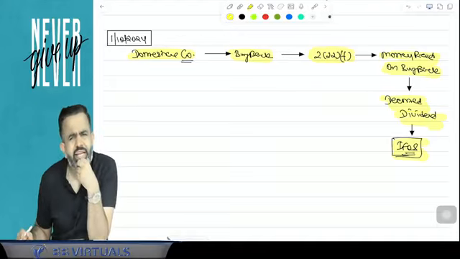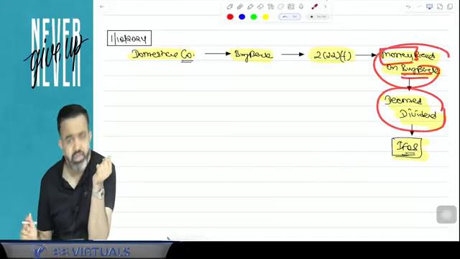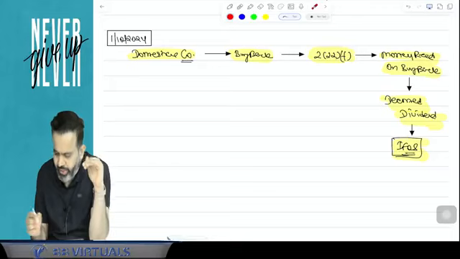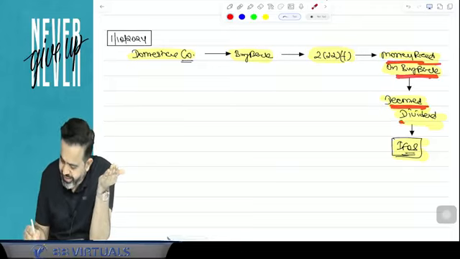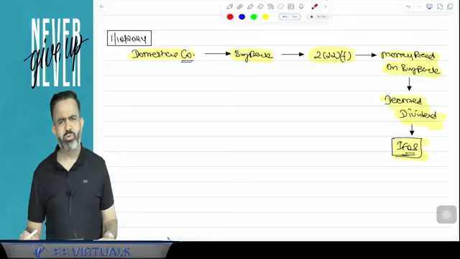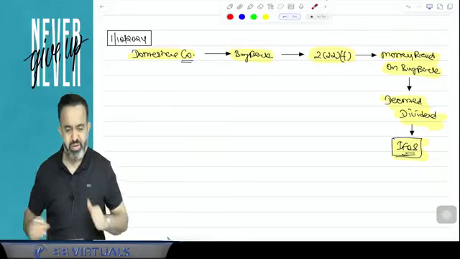Sir, you are saying that whatever money is received, the total money received is treated as deemed dividend? Answer is yes. Means whatever money is received by the shareholder on the buyback is treated as deemed dividend and taxable under income from other sources. You may ask the question, sir, what about the cost of acquisition of that share?